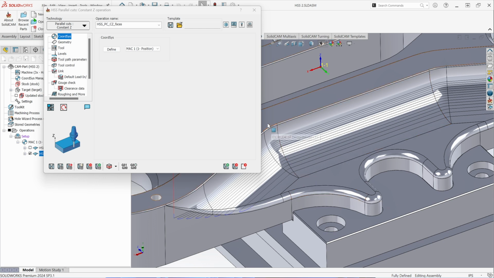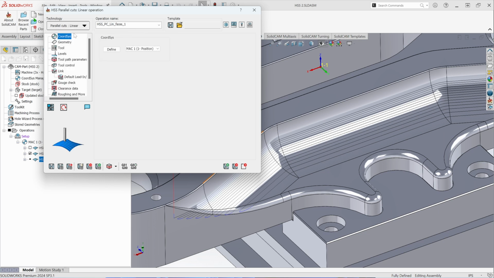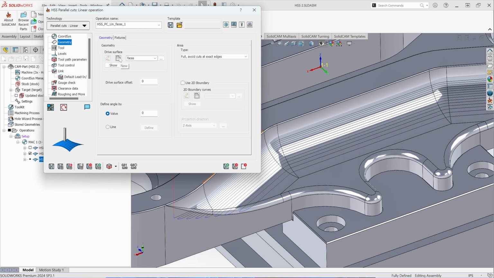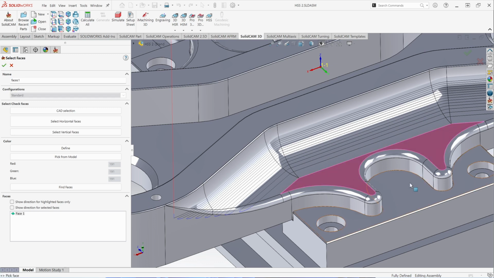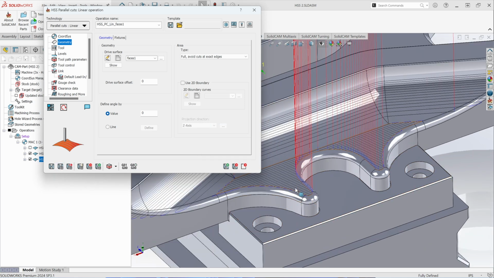Now, I'm going to do a save and copy again on this toolpath. And I'm going to switch this back to parallel cuts, linear. From here, I'm going to collect a different grouping of surfaces. So I'm going to pick that face right there. Let's look at some of the behavior as it relates to dealing with gaps along the surfaces. So in this case here, we have a long gap that's in between the lanes of travel. So it sees toolpath lanes here and here, and it considers that to be a large gap.